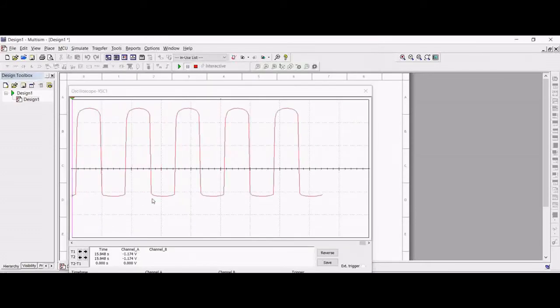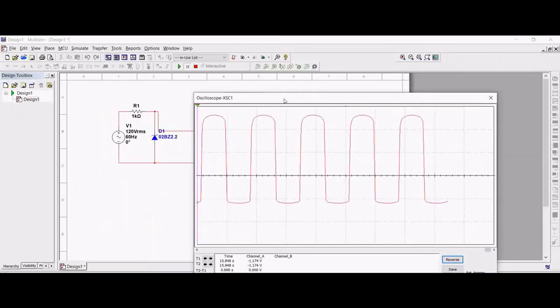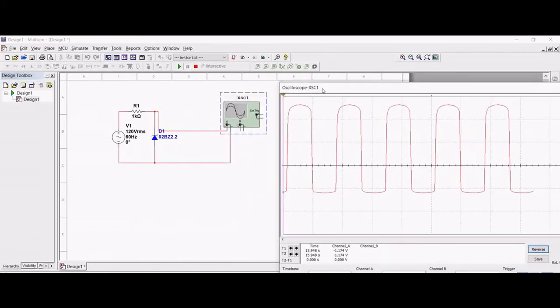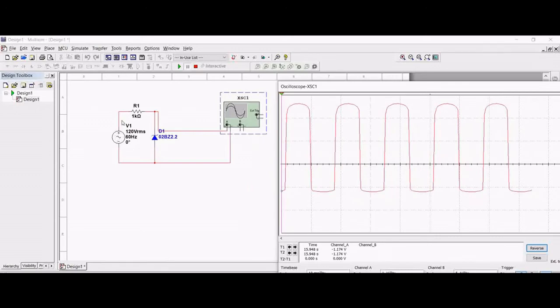Now you could see that from the voltage of 120 volts or the 120 RMS voltage, in the first half cycle it is in reverse bias condition, and in the negative half cycle it is in forward bias condition.